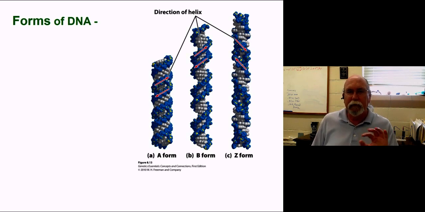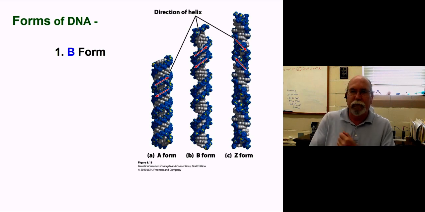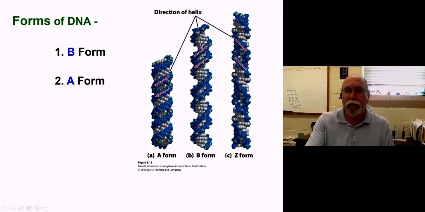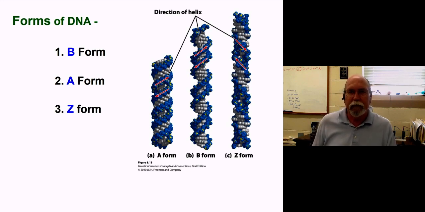So the three that are very commonly talked about are, of course, the beta form, which is the classic Watson and Crick form. That's this center form here with about 10 bases per turn, a right-handed double helix. There's also what's known as an A form, which is a more condensed form. It looks something like this. And that form is known to exist in systems. And then there's this fairly odd form known as a Z form, which is a left-handed helix. It's also known to exist in biological systems.